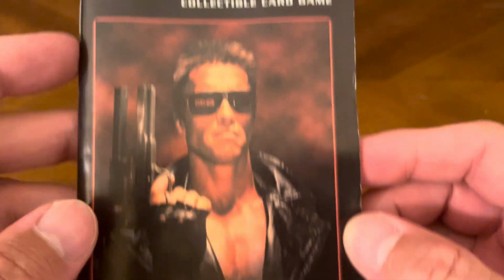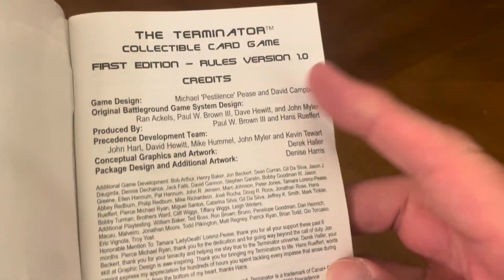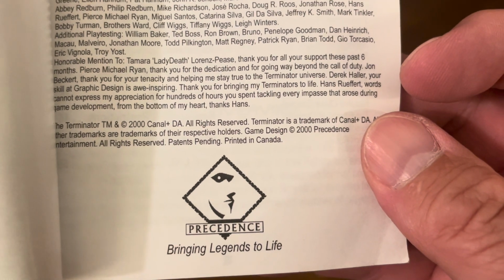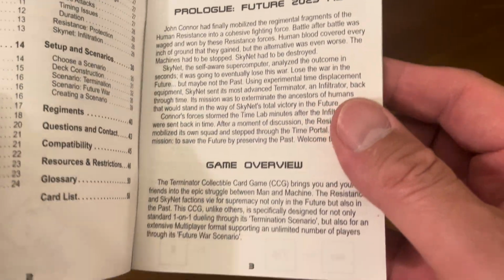We got Terminator, the collectible card game. You'll see Arnold Schwarzenegger as the Terminator on the front cover. It's based on the first movie. You got the credits of all the people who brought you this. The game is brought to you by Precedence, bringing legends to life. You got your table of contents. You got your introduction, your prologue, your game overview.